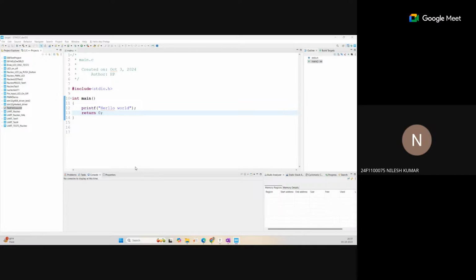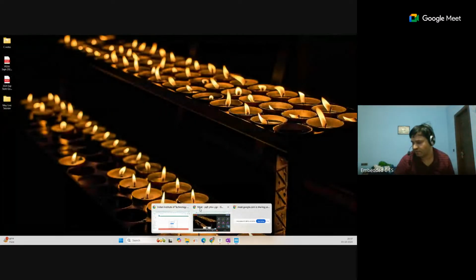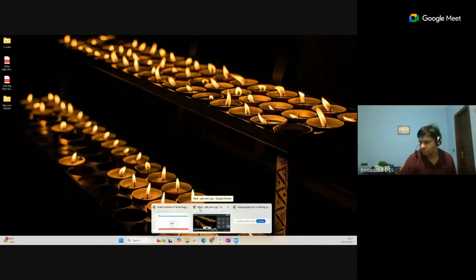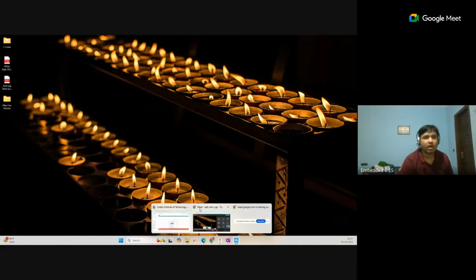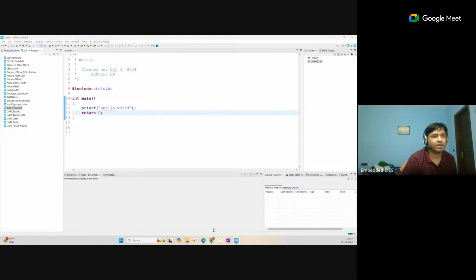I'll tell you the process, how the file is actually converted. I'm giving one example, I'll show you an example for that.